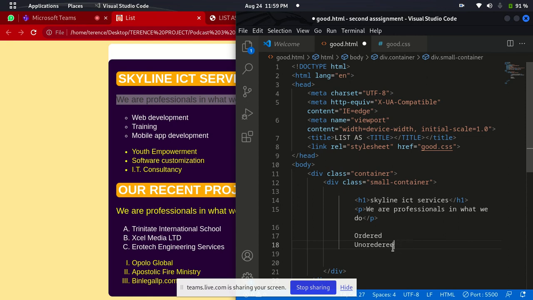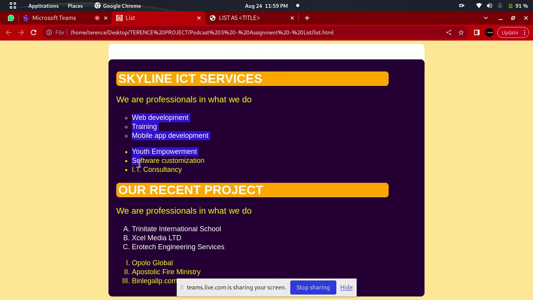There's a third list which is not really important. This is an unordered list because what you see is bullets. It doesn't appear in any order like 1, 2, or A, B, C, D, or Roman numerals. It just appears in bullets like this, so it's called an unordered list.